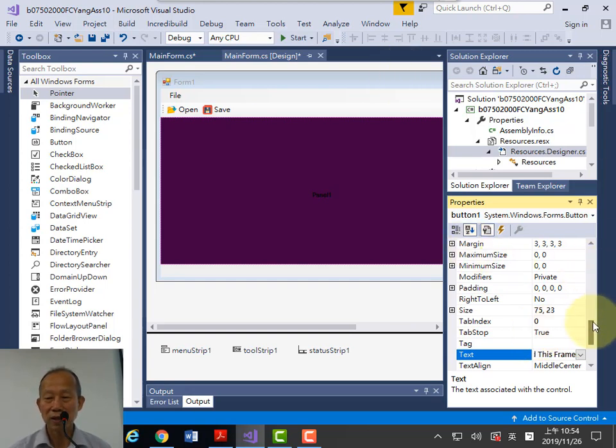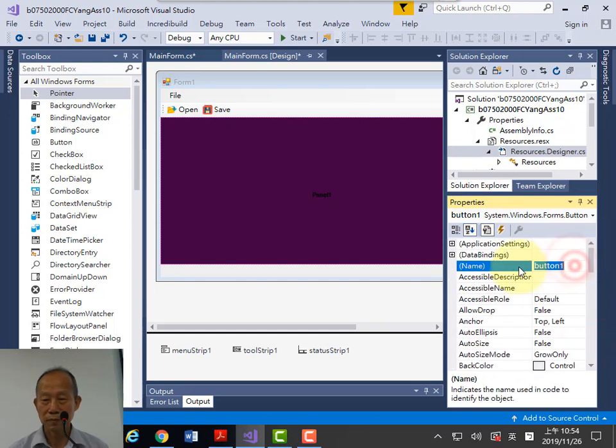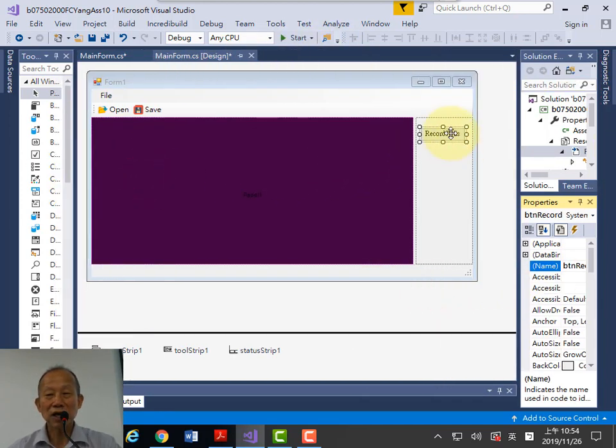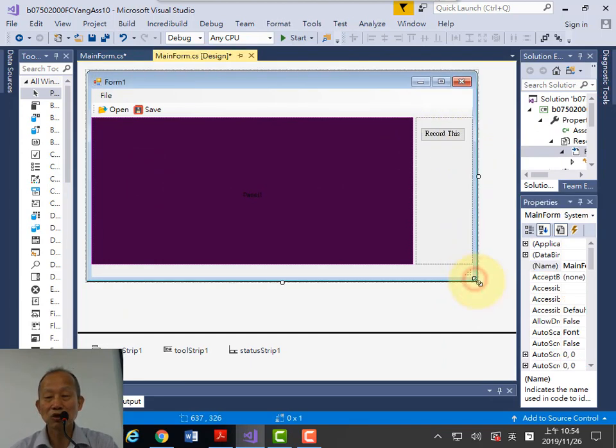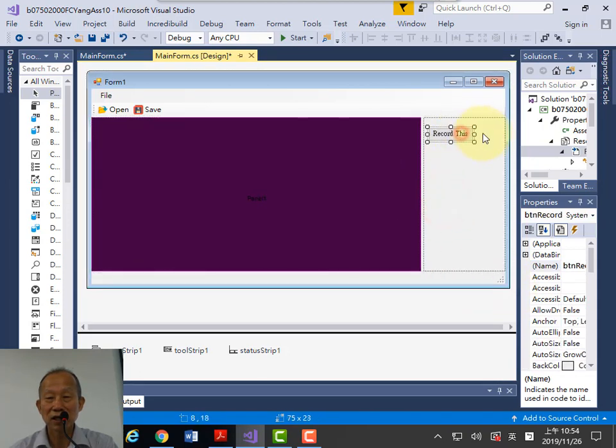Record this frame and name it. Record. So this button, once user click it, that means user has added a frame to frames, right? So that is the purpose. So we like to do that. Record this frame. So naming wise, button record.